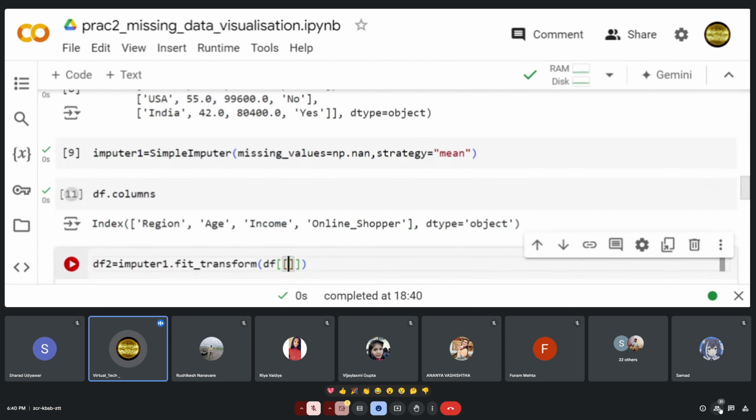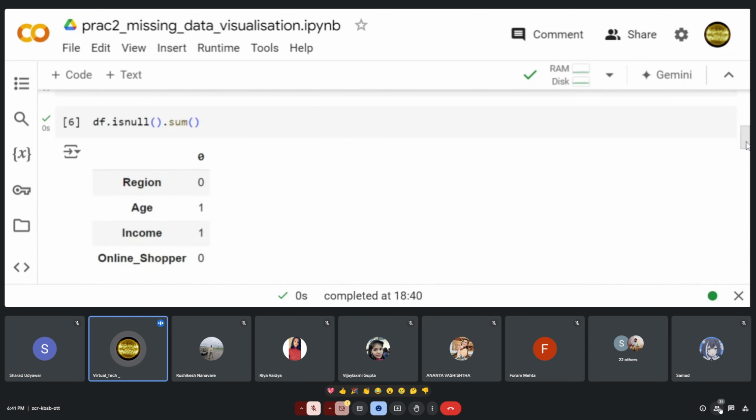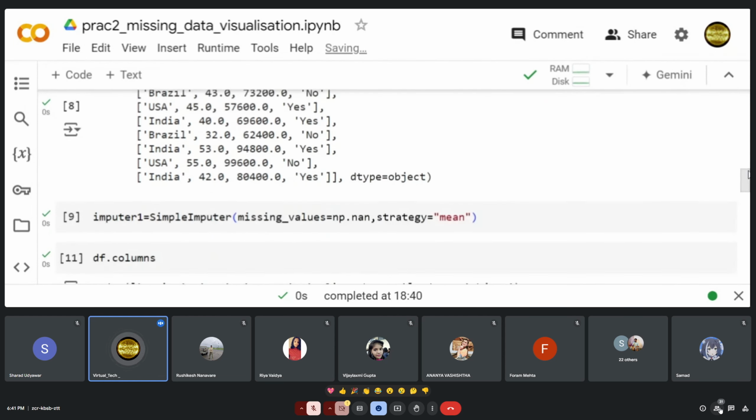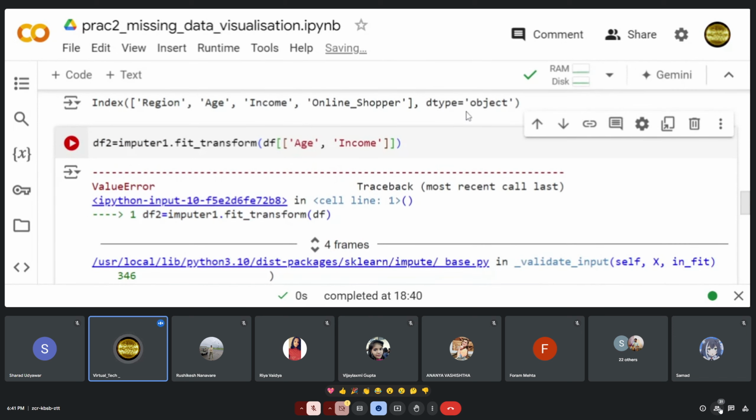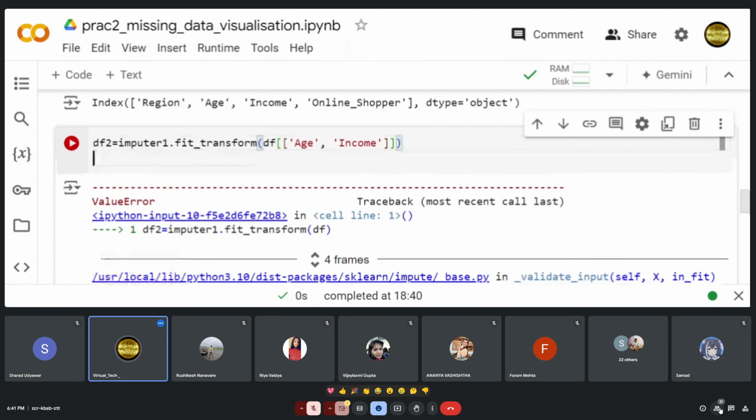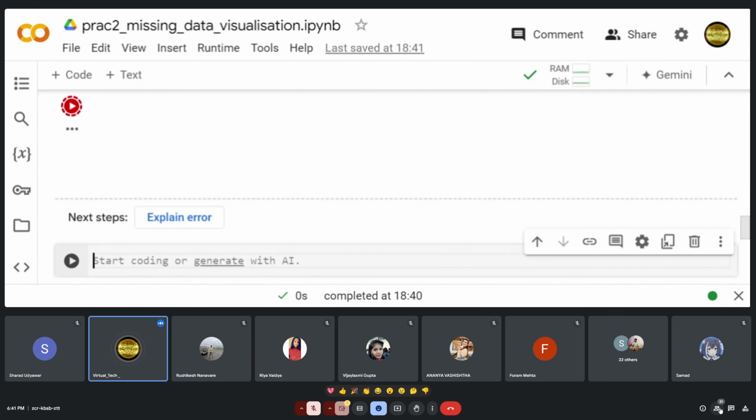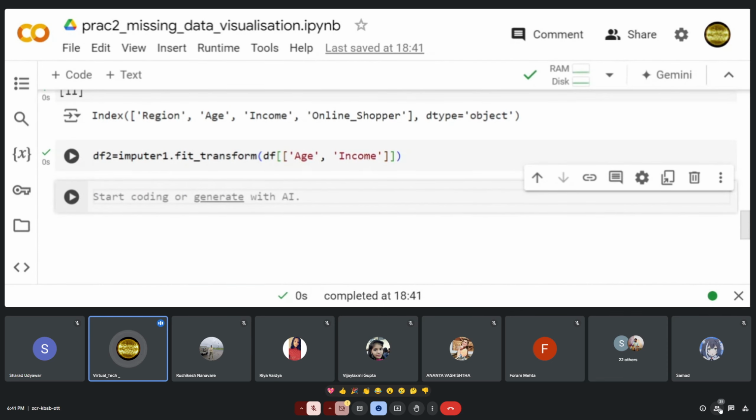How do I know that age and income have missing values? From here, right? Now let's execute this and see if it works or not. Yeah, by God's grace, it has worked.